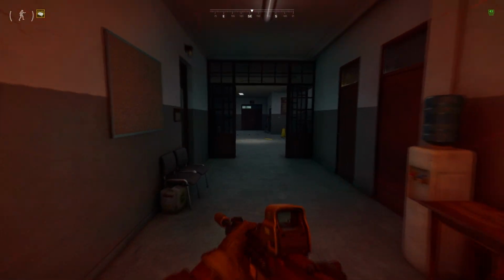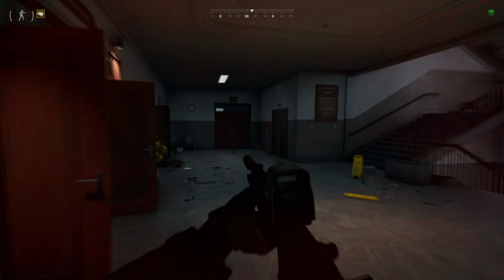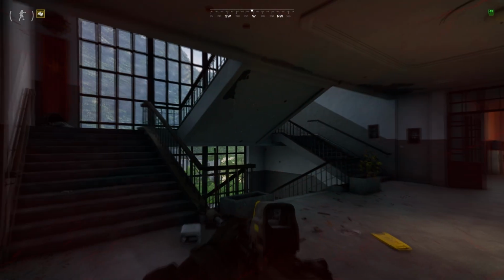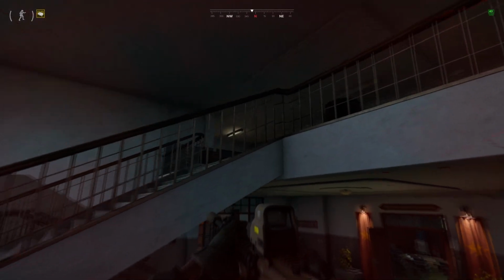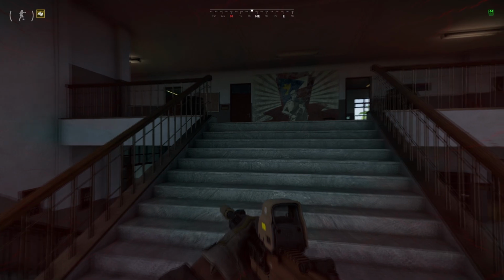We can hear one guy definitely above us though. Alright, I don't seem to see him though. So I'm just going to try to make a walk for this. I hope he can't shoot me through the stairs now, because that would be kind of wild, honestly. Doesn't seem to be like that though.